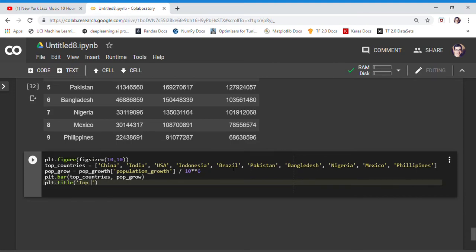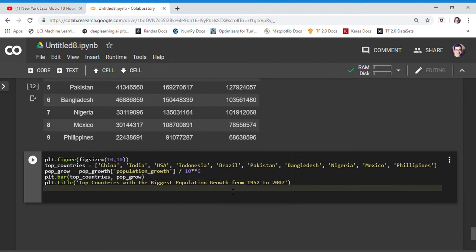We'll call it top countries with the... I think this is the title I have on my project on GitHub anyway. Top countries with the biggest population growth from 1952 to 2007. So that was our title.